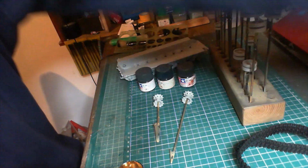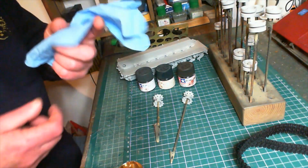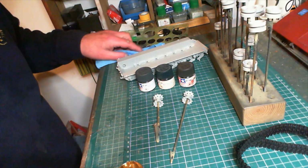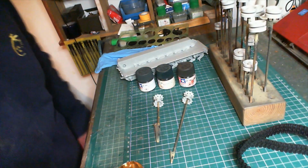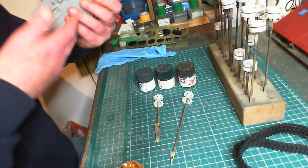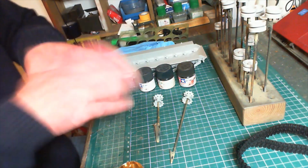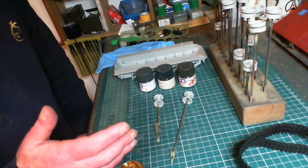Just have to reach over there and keep the old hand clean. Keeps the hand clean, very handy. There's plenty of these around these days, rubber gloves. Grab a fist of them every now and then, anytime you see them, and they're dead handy for holding things. With the gloved hand, I can spray it where I won't have to worry about getting paint on me handies. Poor little handies.